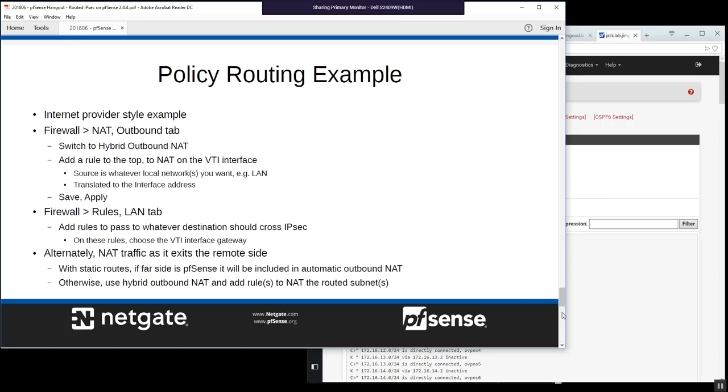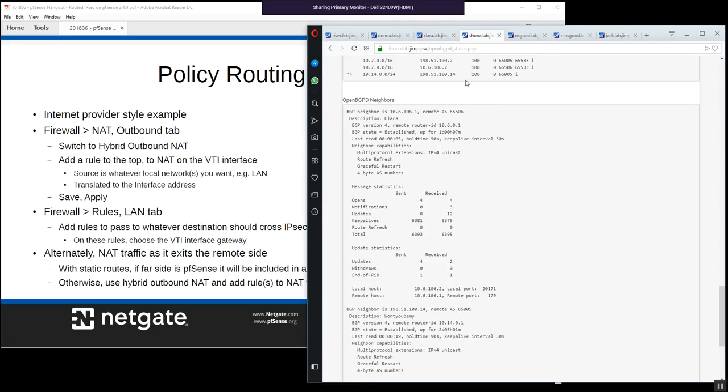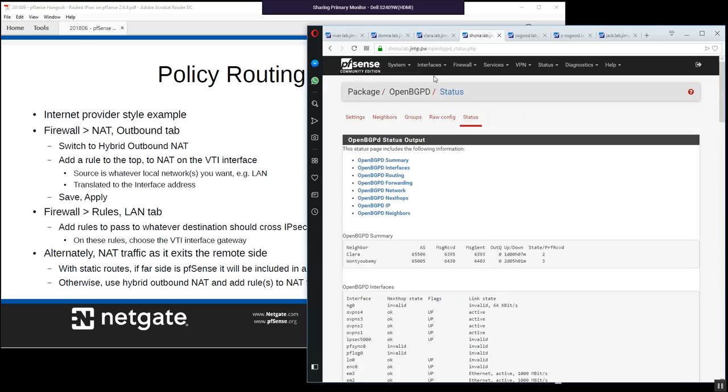Another thing you can do, instead of NATing that way, you can NAT on the other side, where your actual outbound NAT happens, where you go from A to B and then NAT as it leaves B. You can do it that way. That works even better. So you're just routing internally. You don't have to worry about your NAT inside. In either case, if you go to your firewall rules in your LAN tab, you can set up policy routes. Let me just show you what those look like.